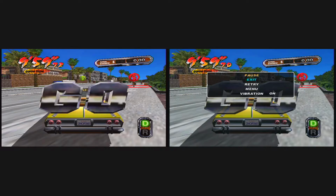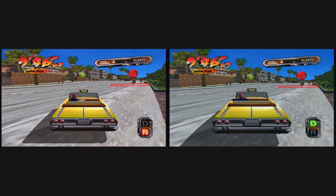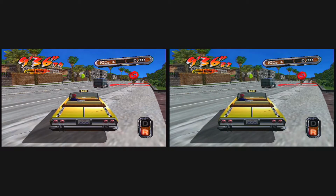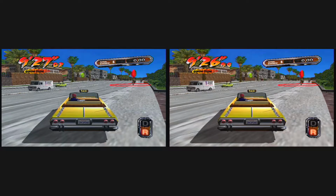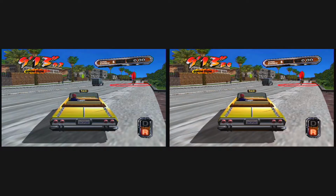Okay, so that's pretty close, right? Okay, so the left side is the Pound, because watch, when I go to reverse, that's how I know what controller I'm on. So the left side is the Pound, the right side is the component. So you can see the vibrancy. It's a little bit richer on the Pound side. And when I switch over, see how it's a little bit louder on the component, probably because they separate the audio channels. But you can see the color difference, like the gravel looks a little bit more gray and less red in comparison, I guess.